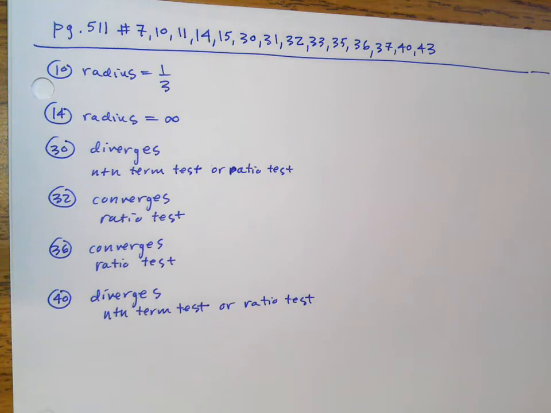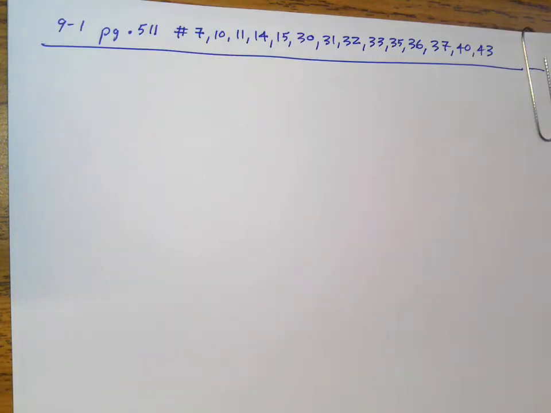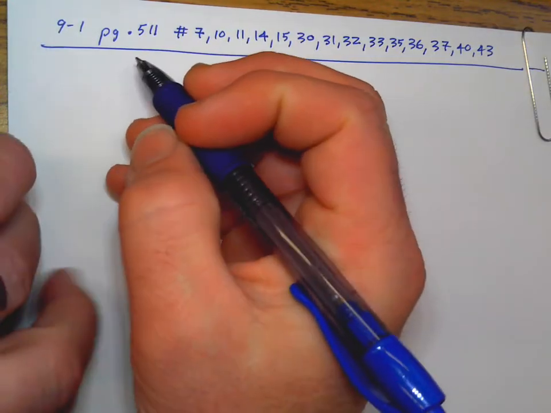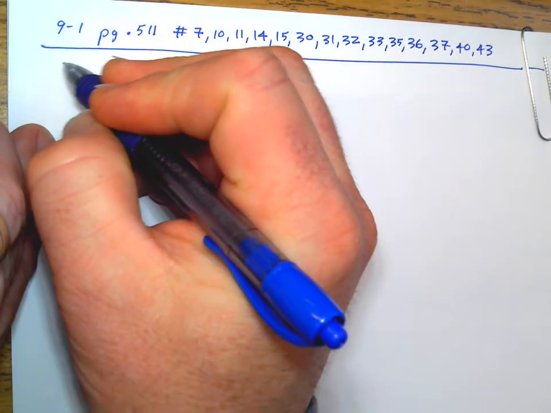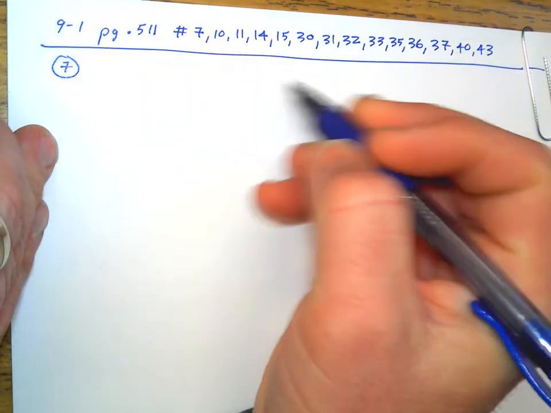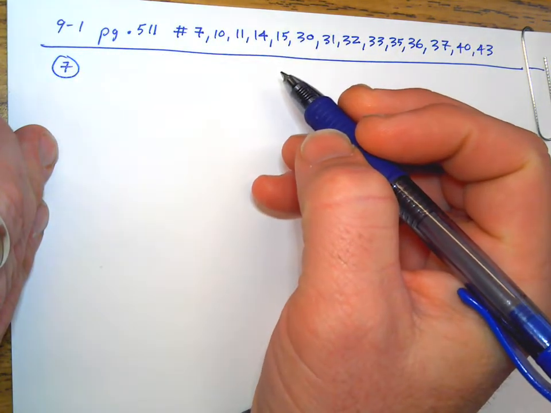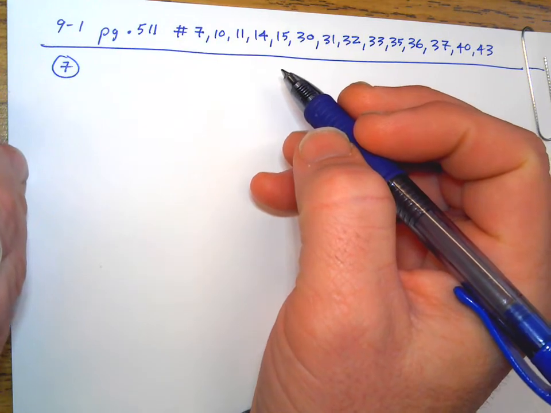On 30 to 40, you're stating whether it converges or diverges and naming the test. And then, of course, showing the work that goes with that test. So let's see how this works. Let's get the hang of this before we start adding some more tests. There's going to be a bunch of different tests. Some work for all series, some work for groups of series, some work for very specific series.